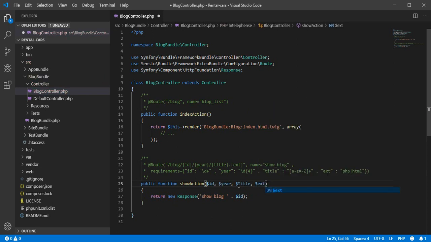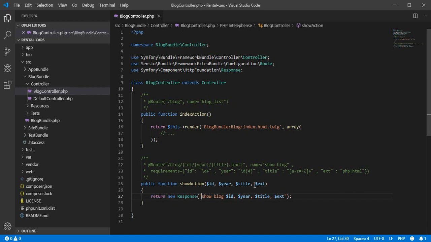Now let's copy and paste, but with double quotes and not single quotes, because double quotes can read the variables, but with single quotes it will just show them as is, with $id, $year and so on. So let's save it, let's go back to Chrome, refresh the page, and here the ID, the year, the title and the extension.